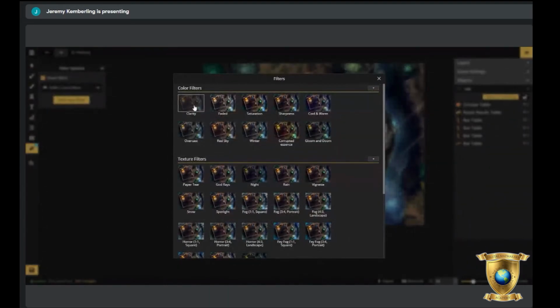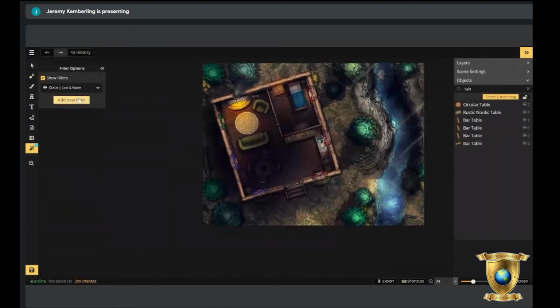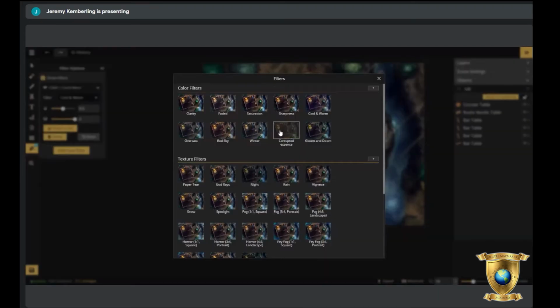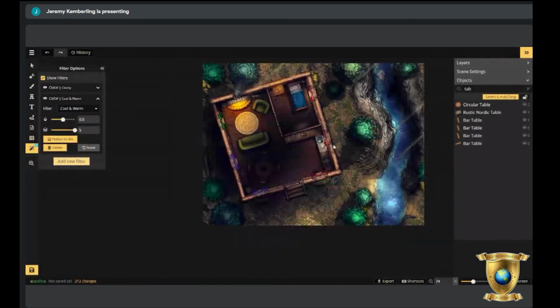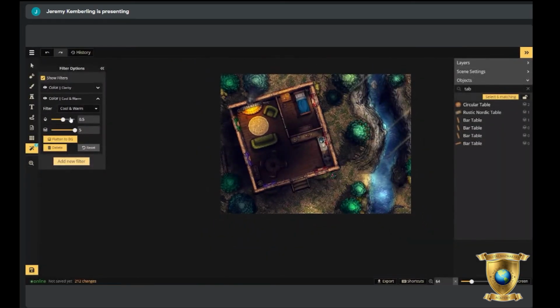So I'm just adding a couple filters, because if you don't add filters, it's not a real map. They really make maps just, let's look at this. All right, that's off, that's on. It's night and day. And then if you ever add any kind of lighting, adding this clarity filter will make the lights pop. Yeah, I can see that way more. So if we just turn that on, I'm sharing my deep secrets here, adding the clarity filter. Every single one of my maps has a clarity filter.